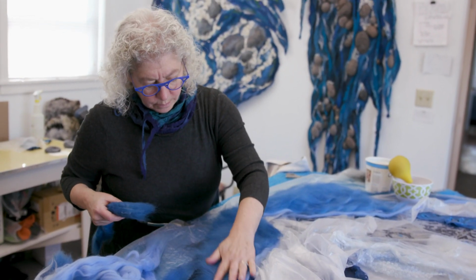The first time I had the opportunity to make a piece of felt with a friend at her studio, I made a flat piece of fabric, and then I thought, oh, now I have to sew this. And as the daughter of a seamstress, I really didn't feel like sewing anymore. So the second time, she posted she was giving a class that was to create a cat cave, and I said, oh, that's sculpture. I want to make sculpture. So she said, well, you have to learn how to make a hat first, how to work with a resist.